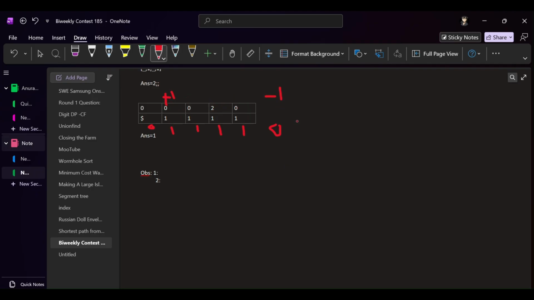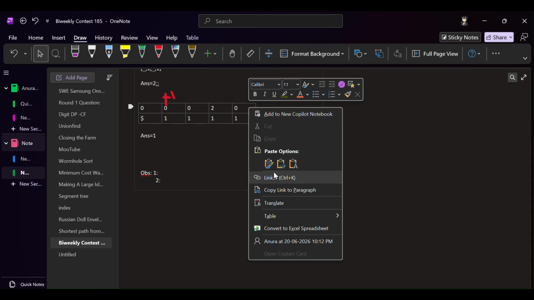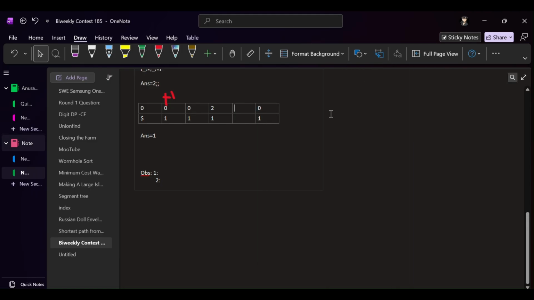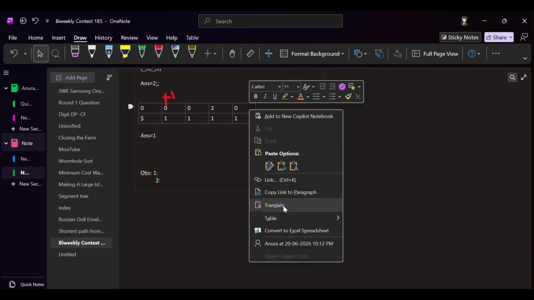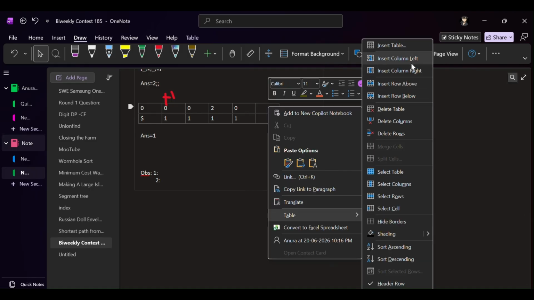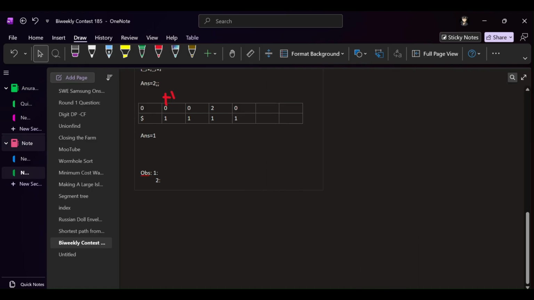So suppose, let's make it better with a table. Suppose the value here is 0 and here 0. For the range, we increment by 1 at the previous position and decrement by 1 after the range. So this range is going to be covered by this value.